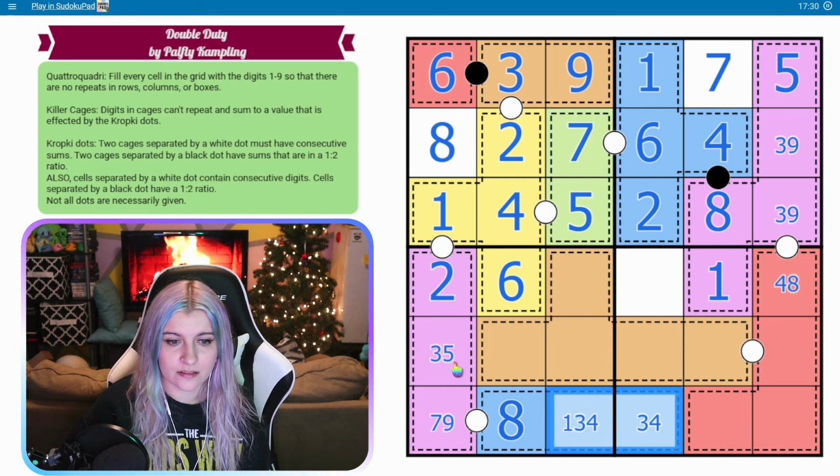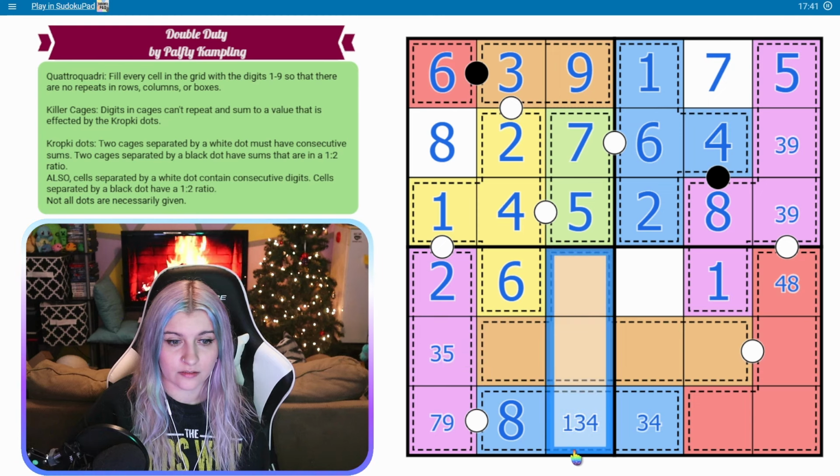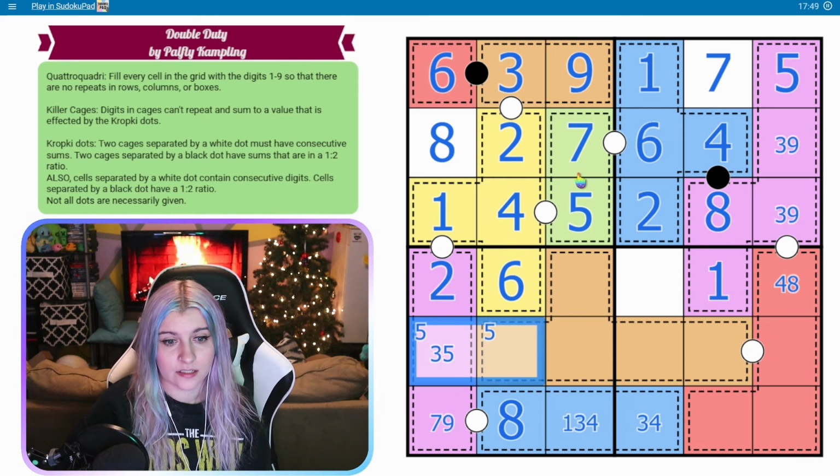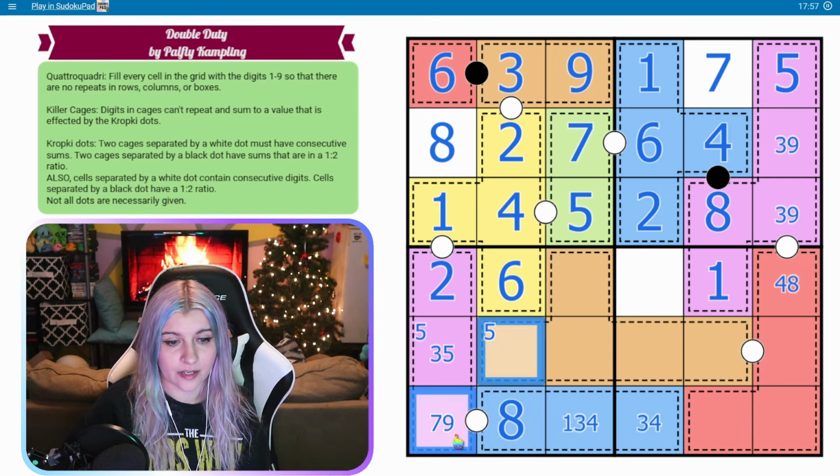This is kind of limited. I have a spot for a 1. I have a 2. 3 just needs to go here somewhere. A 4. A 5 has to go here or here. I have a 6. I need a 7. And it would have to go here or here. I have an 8, and then a 9 would have to go here or here.